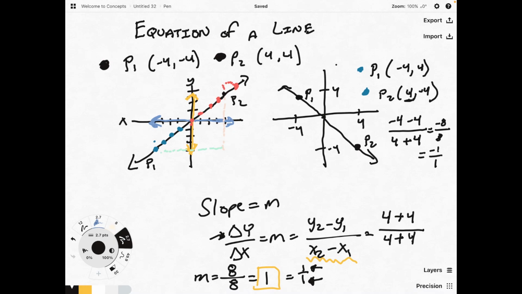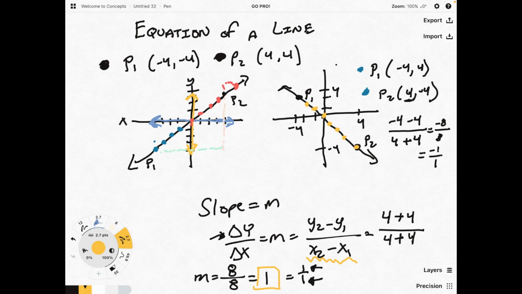And so this is the same thing. So say we start at point 1, we're going to go down 1 because it's a negative. So we're going to go down 1 and then over 1. And then we're going to go down 1, over 1. And we keep this process going. Go to the origin, down 1 over 1, and we can just keep going.